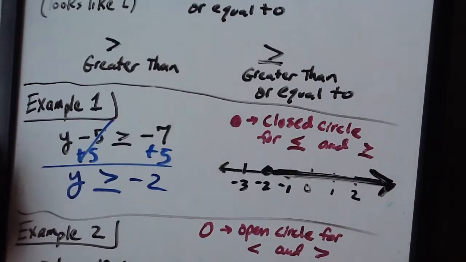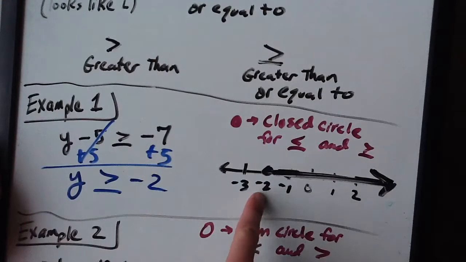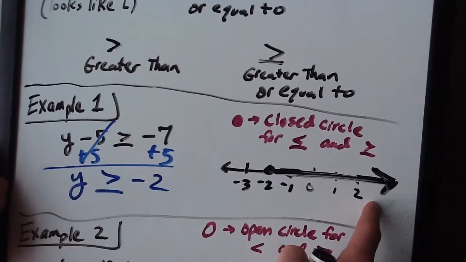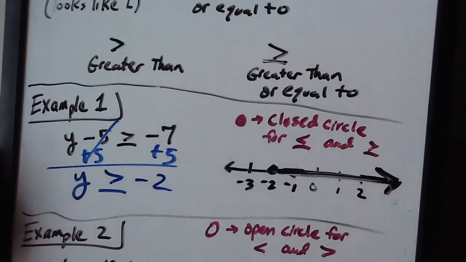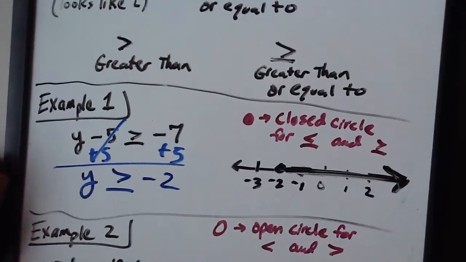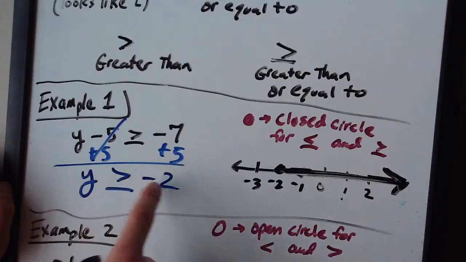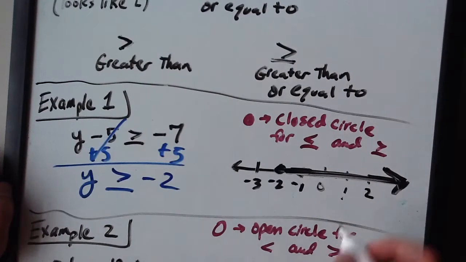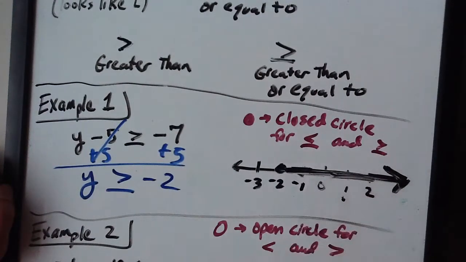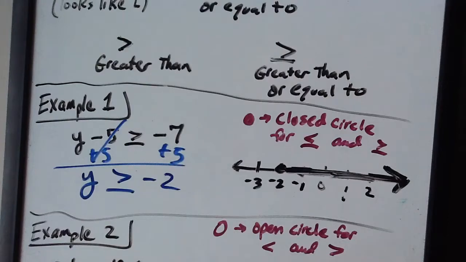Okay, what this is saying is that all of these values that are negative 2 or greater than negative 2 satisfy this inequality. It makes the inequality true. Like, let's just take, for example, if I pick 1. If I pick 1 and put it in for y, this inequality is true. 1 is greater than negative 2. It's greater than or equal to negative 2. So this value, since it's shaded on the line, satisfies that inequality.